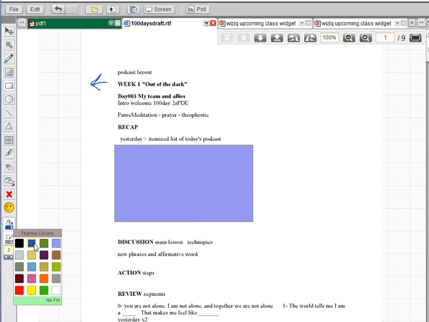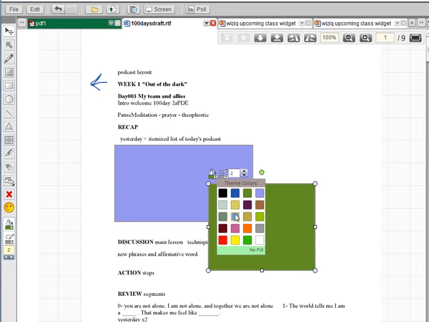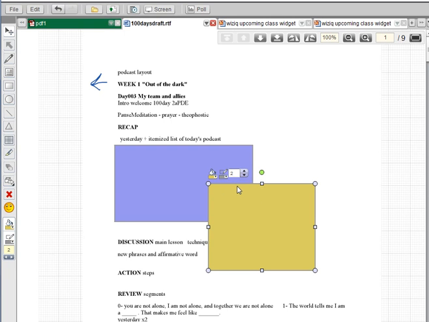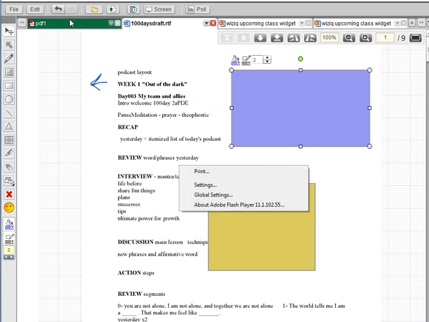Let's put another box on here and take a look that we have some pretty powerful things we can do. Now, if I go back and grab the Select Tool, I have even more capabilities. Look, I can change this color. I can also change the outline color. Well, anyway, but here's something cool. Why am I not able to send it backwards? Oh, it's not a picture. If I had two pictures, I could actually send them forward and back to the foreground and background. So that's another nice thing that you can do.